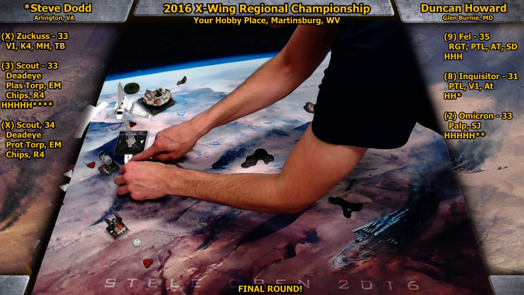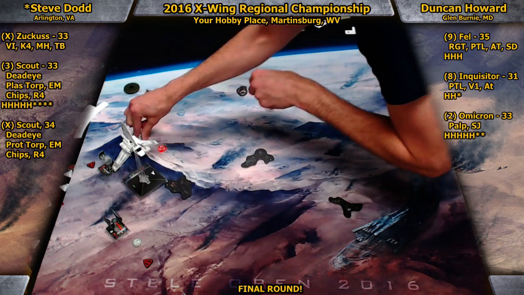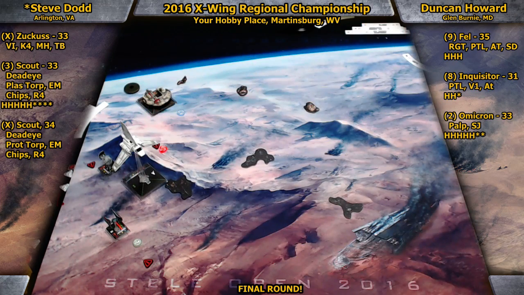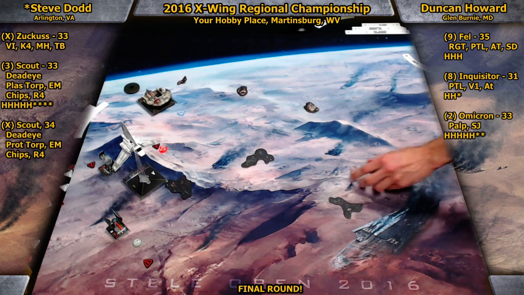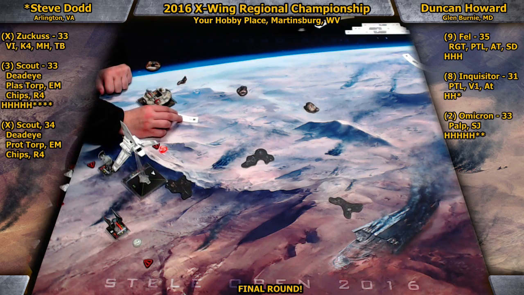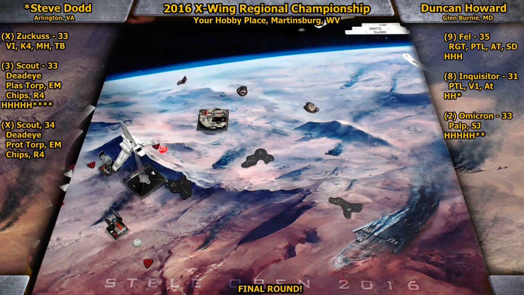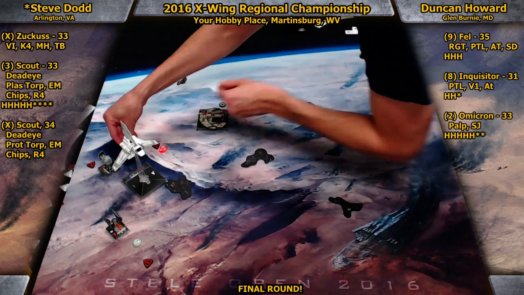Okay, so shuttle 1 banks to the left, and he will clear stress. Did roll up a crit. Duncan, you rolled a crit? A hit, okay. Alright, so he's clipped the debris, rolled a hit, took stress, but didn't roll a crit. So there's a left sloop.